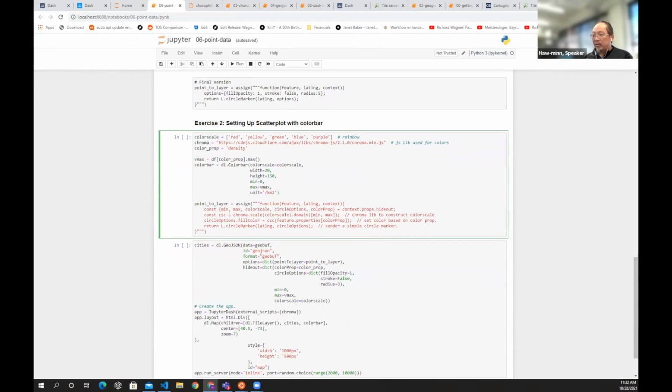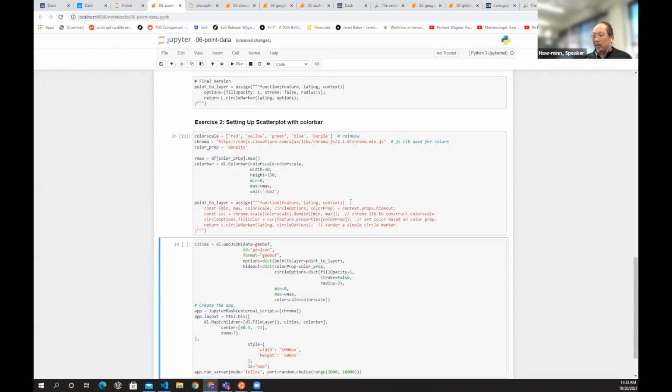What this is doing is it's actually just picking the color. It's very much like the previous example. It's picking out the color based on the color property. So instead of doing the discrete bins that we did last time, this is actually trying to do a sliding scale of color. The only difference now is when I create my circle marker, I'm specifying this specific fill color, unlike in the previous example where the fill color was not specified. I believe the rest of the code runs the same. The reason why I made a separate copy is that I wanted to add the color bar here.